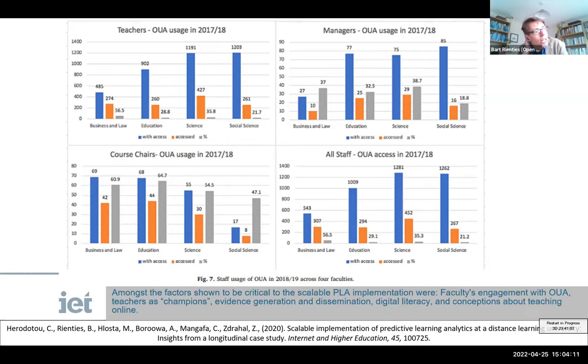Currently, our so-called associate lecturers, who basically support our students, they're not being paid to look at OU Analyze, and rightfully so. Some teachers said, well, I'm not going to look at this because this is not part of my role. Others thought, well, it's not my role to look at data. I'm here to teach, I don't know, 17th century poetry or 21st century physics. So why should I look at the data? So there are all these notions of what good teaching is, basically influencing whether or not teachers were keen to use these analytic systems or not.